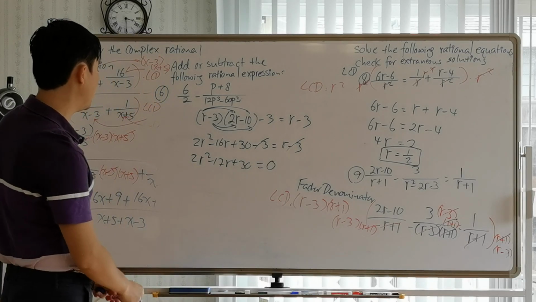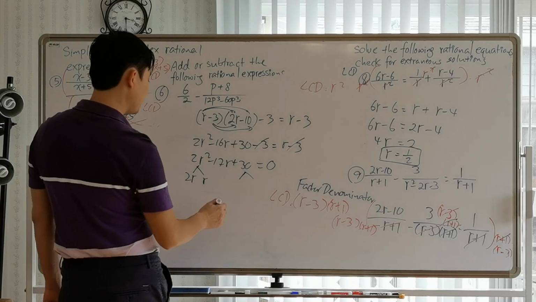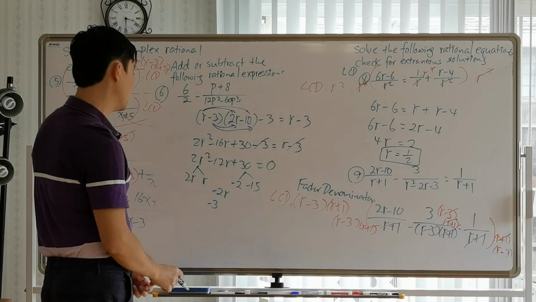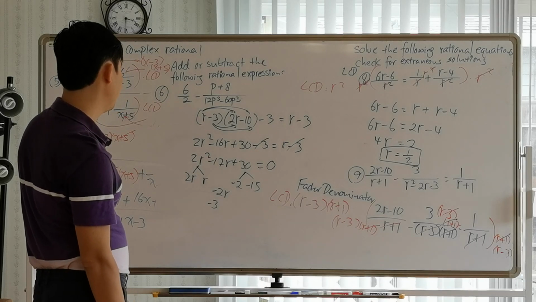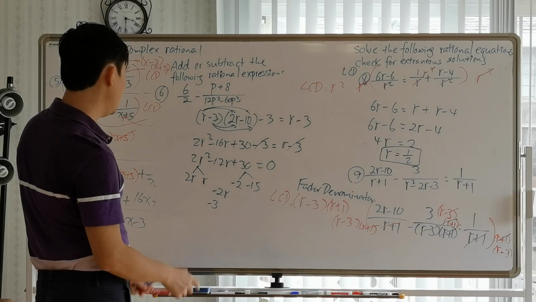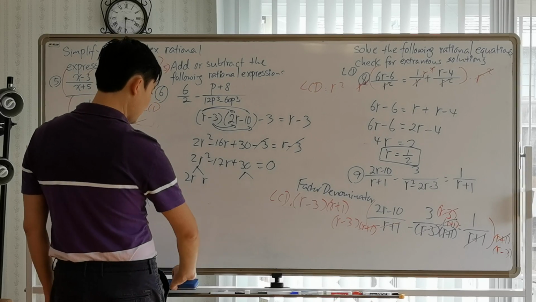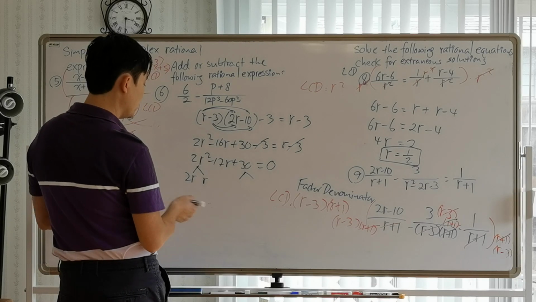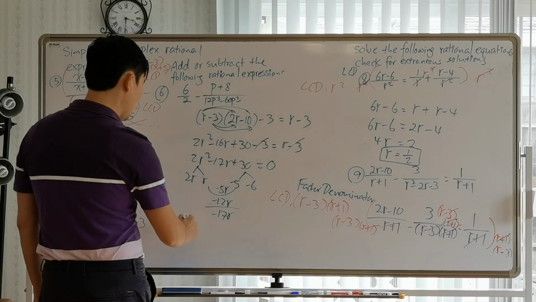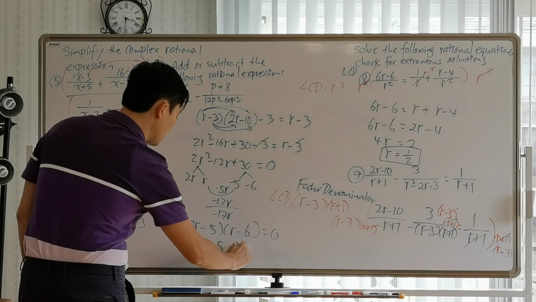Now, is this factorable? Let's find out. So 2r, r, 30. For 30 we can use negative 15 and negative 2. So we got negative 2r, negative 30r. Well, that doesn't work, because the one in the middle is negative 17. So we've got to be careful. Another way we can put it in, let's try negative 6 and negative 5. So for 30 we can put negative 5, negative 6, so negative 5r, negative 12r, that'll be negative 17r. Put this all together: 2r minus 5 and r minus 6 equals 0. So r equals 5 over 2, and r equals 6.